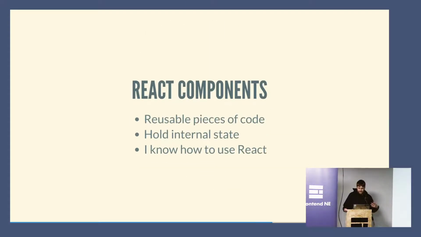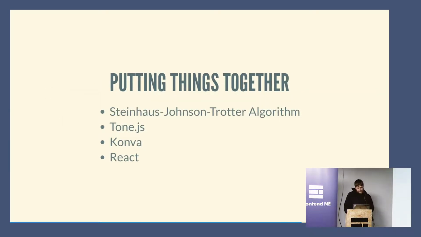I decided to glue it all together with React components, and I'm sure a lot of you know about React components already, so I won't go into much detail there. But I could make a bell ringing unit and just copy and paste it to make multiple ones, and that way I'd be able to have multiple bell ringing sequences happening all at once, all synced to a nice tempo, and see how they played off each other. And I could make components for things like volume and tempo and so on.